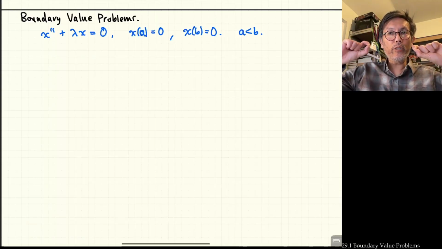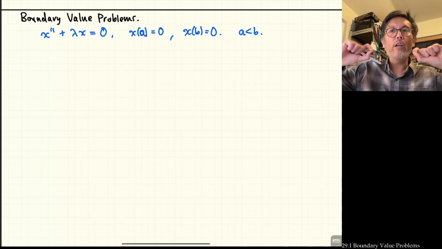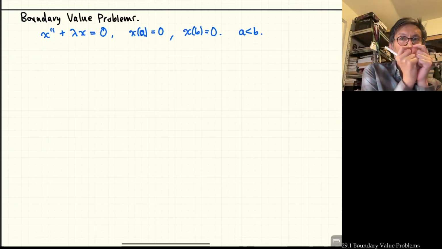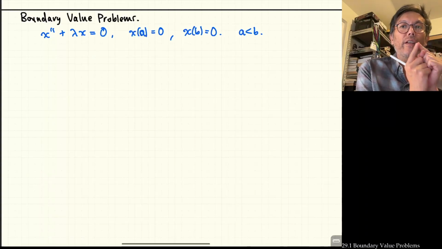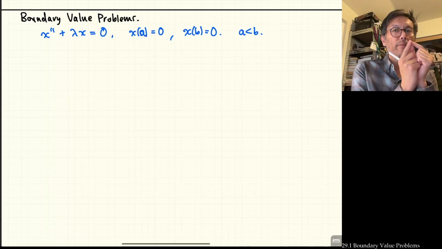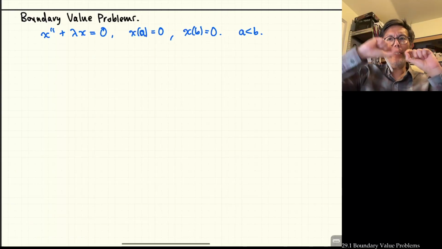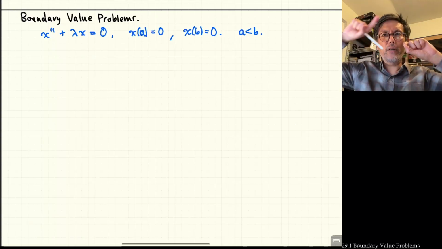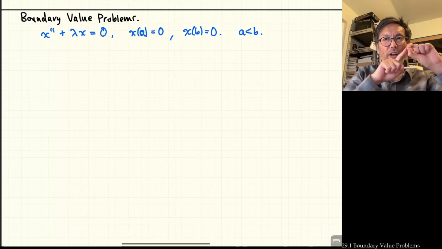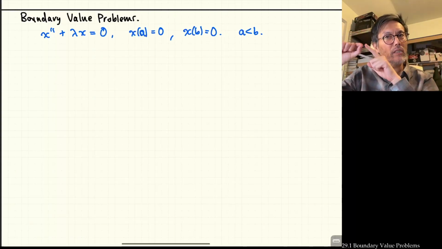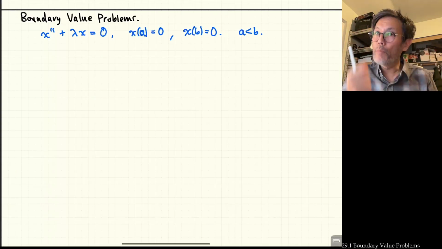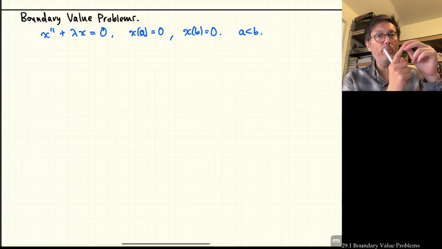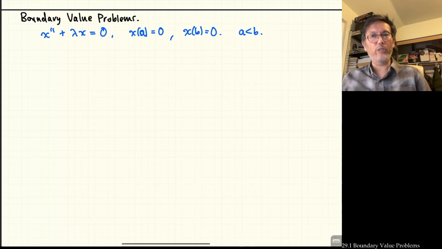Because those 2 points, a and b, are different from one another, we think of this as being a more global in nature type of problem. It's not just focusing on the position and the velocity of a solution at a particular point in time. It's more like we're needing to satisfy these two constraints which are separated in time. It's almost like a ballistics problem, right? Like we're firing a cannon at point a and we want it to hit a specific target at point b. That's a much more difficult problem than just understanding what's happening at a particular moment in time and then letting the system evolve according to a differential equation.